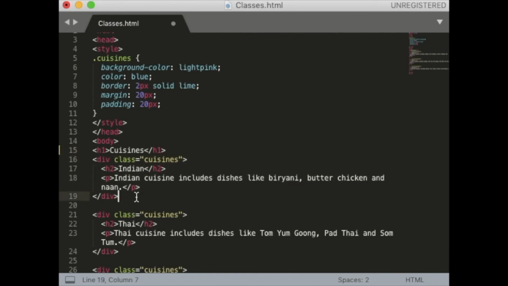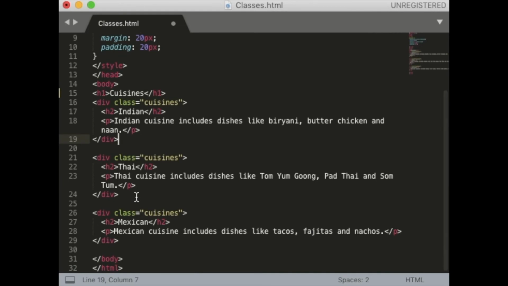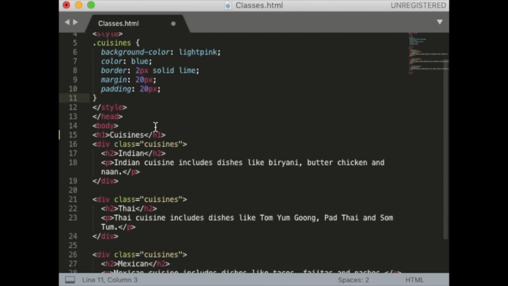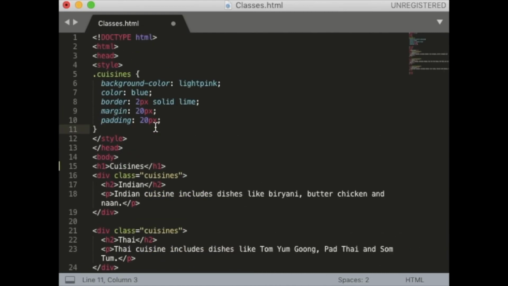I want the rest of it to be split into 3 different sections, and I want each of those sections to follow the same layout. The layout is that the background color of that specific section should be light pink. The color of the font and the text should be blue. The border should be solid lime, and it should be 2px, right? So the border of the entire thing. Then the margin should be 20px, and the padding, which we've already discussed, should be about 20px, right? This is how I want my section to look. I want it to follow the same layout. Now, I'm going to show you the web page so that you understand this a little better, and then we're going to compare the code with the web page.